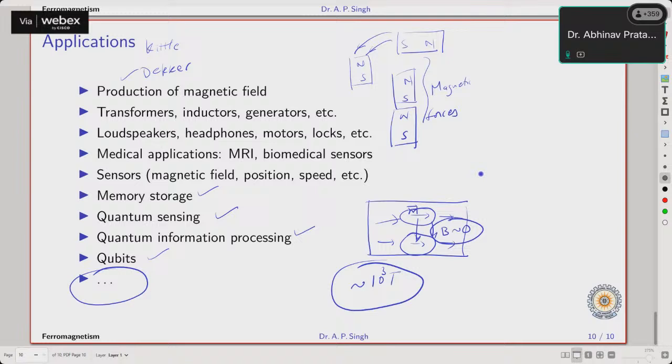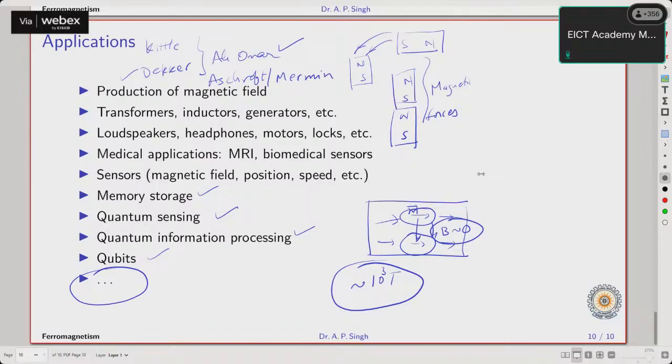All these books have titles such as Solid State Physics. These are very, very standard texts that I'm talking about. Another book which I find very, very helpful in the discussion part is the book by Ali Omar. Okay, so these are the books which you can refer to. And if you are a fan of Ashcroft and Mermin, then obviously this is always one of the best books to recommend. So these are some of the books. If you want me to recommend one book, then I will say go ahead and read Ali Omar's book. This is a very nice text.